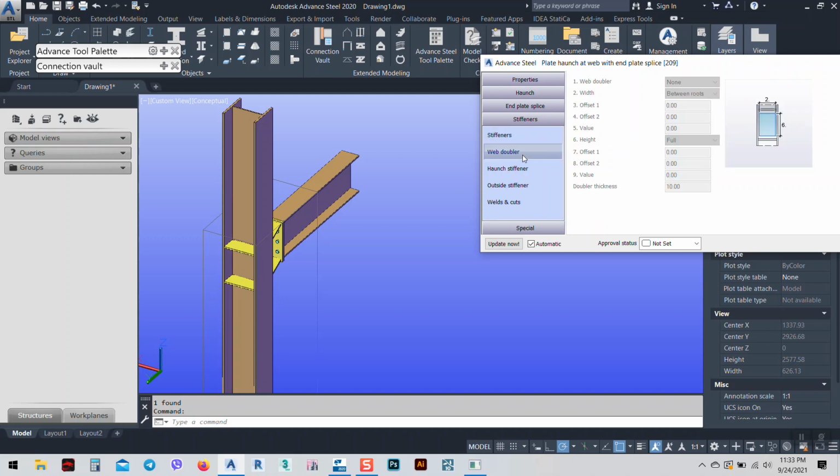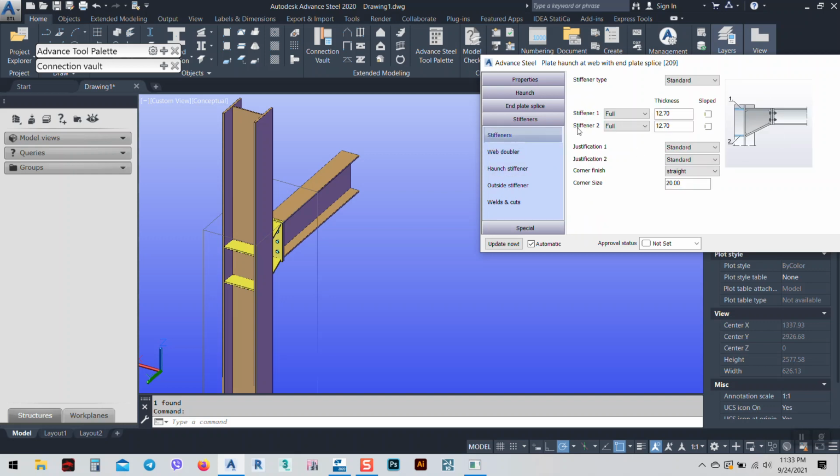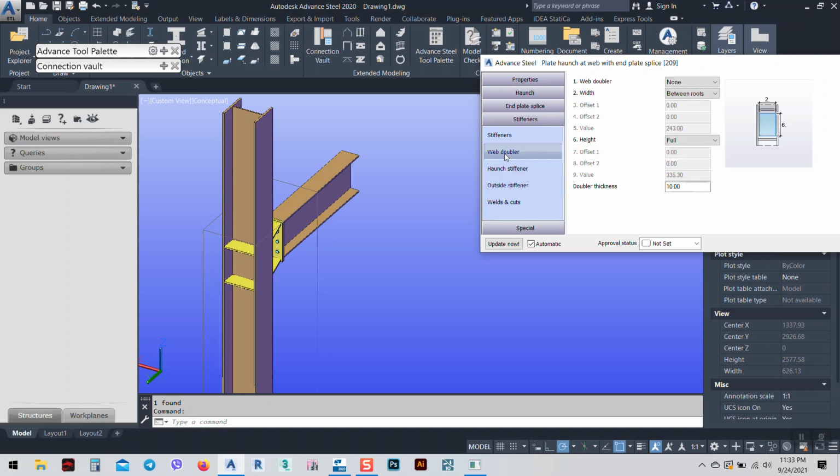Anyhow, web doubler, if we need a web doubler, here we have a standard type of stiffener, and maybe a haunch stiffener if I need it, or maybe I have a web doubler. There are many things. If we have the web doubler, I can say one side, and between the roots is here, just like this.